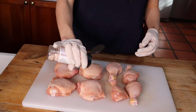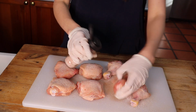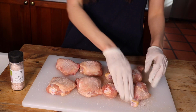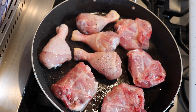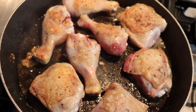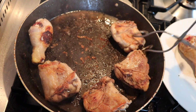This is the first time ever on YouTube that I'm doing a non-vegan dish, but it's so good, I had to share. Basically, just take some chicken pieces, season with Himalayan pink salt. Then in a pan, just put some coconut oil and bring on the chicken. I do about 4 minutes on each side. You turn it around, and then when you're done with it, you can set the chicken aside.